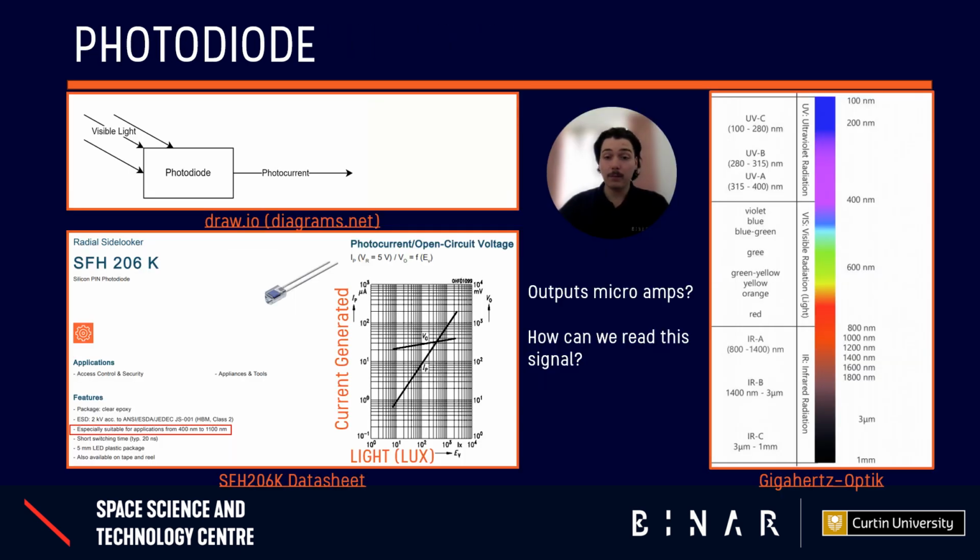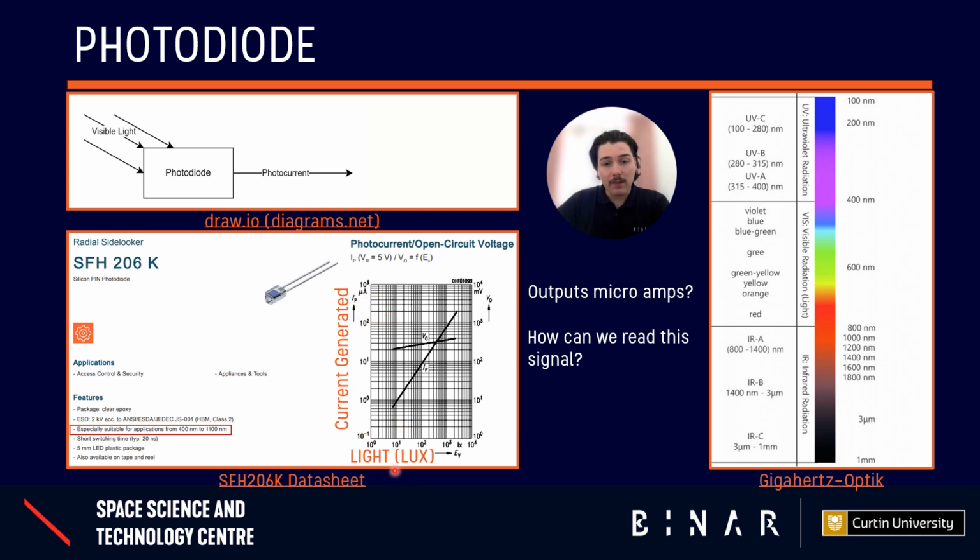We're going to begin to break down our block diagram into various subsections, starting with the photodiode subsection. We picked this photodiode because we wanted to convert visible light, which wavelengths are shown on the right, into photocurrent. The benefit of this sensor is it generates quite a bit of photocurrent for the lux provided. As you can see by this diagram I'm circling, we have the current generated versus lux. Just take note that this current generated is in microamps.